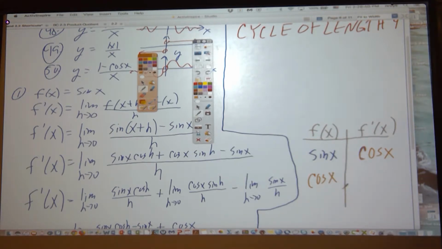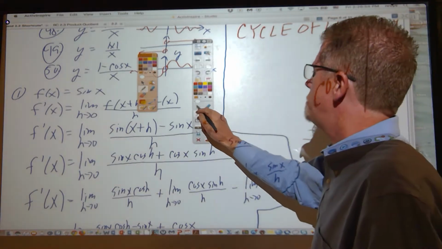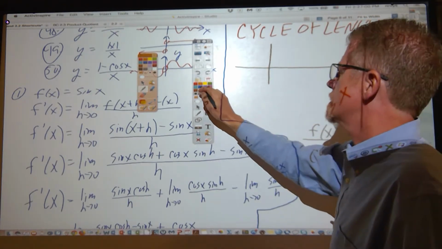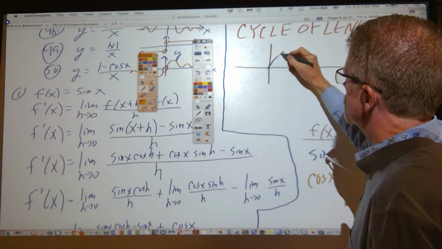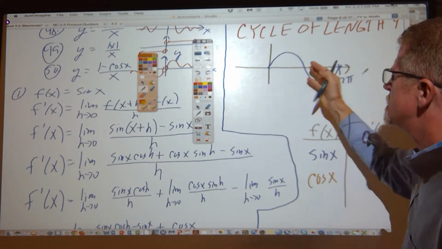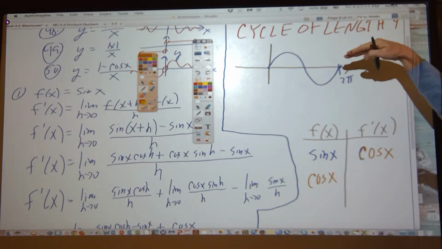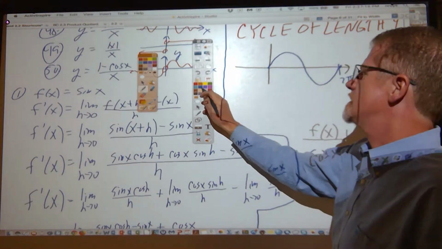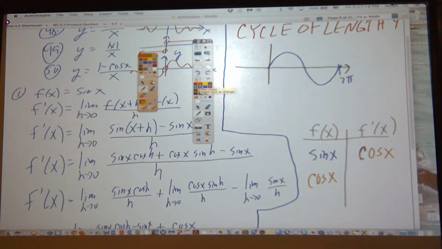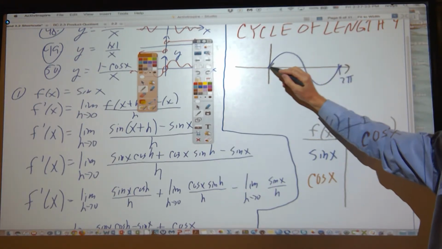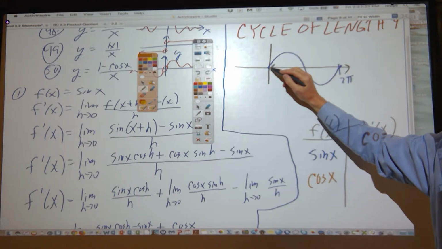You probably could have guessed that the derivative of sine x was cosine x by looking at the graph of sine x. Check this out. Sine x, color for that is blue. Here's one period of the sine x graph, 0 to 2 pi. Its domain is really negative infinity to infinity. Its range is negative 1 to 1. And we could imagine what the slopes of the tangent lines would look like in orange. What does it look like the slope of the tangent line at x equals 0 on the sine graph is, class?